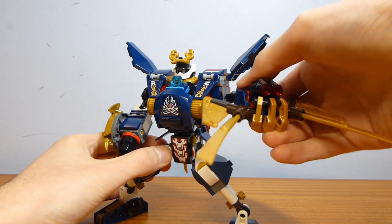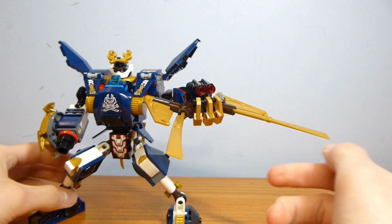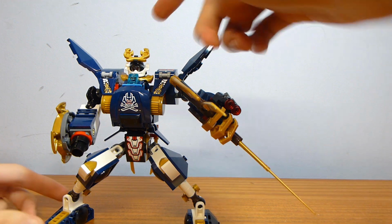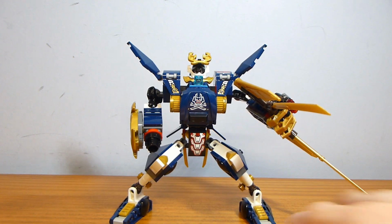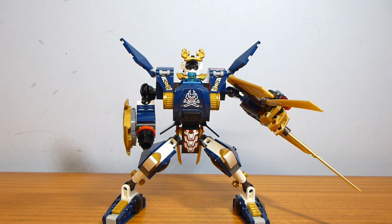Kind of reminds me of the crossbow from the salvage mech, but again, at the same time, not really. I'm not sure how I feel about that, but you can put it in the hand. I think it looks way more impressive behind the cockpit of the mech. But it's cool to have the ability to put some sort of blade in the hand.